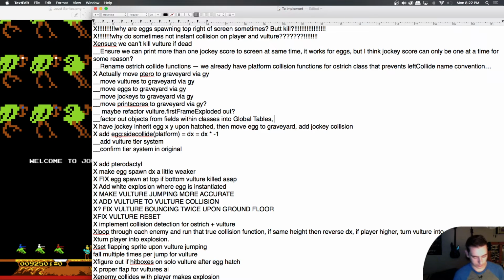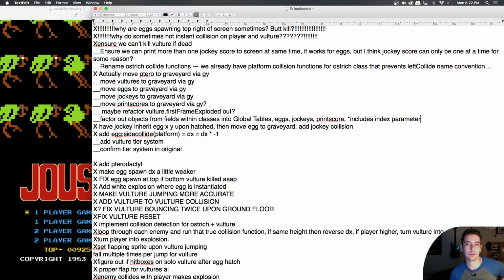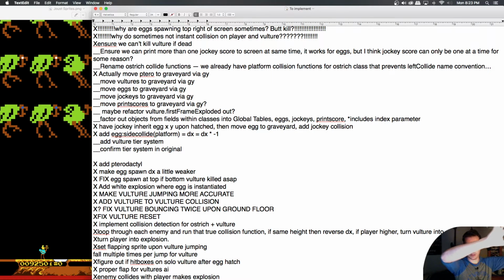And this includes eggs, it includes jockeys, it includes print score objects, with an asterisk, includes index parameter. So we have to add that to our classes so that we can pass it through and keep track of it. Then we just have to make sure we keep things in the graveyard initialized firsthand.